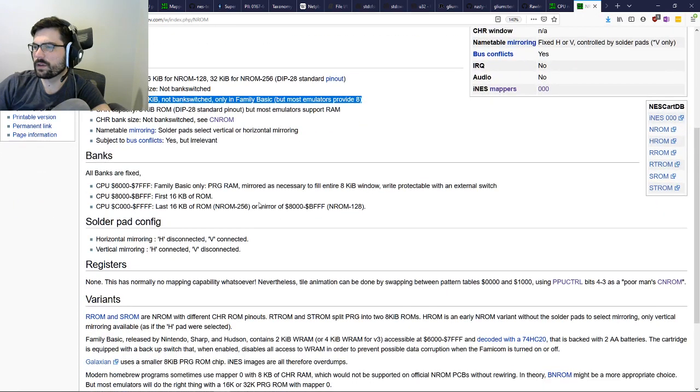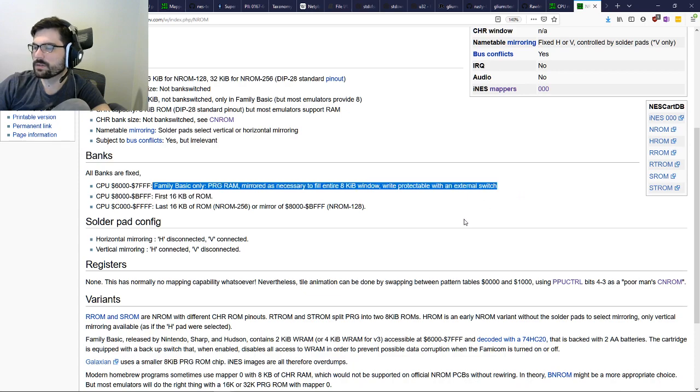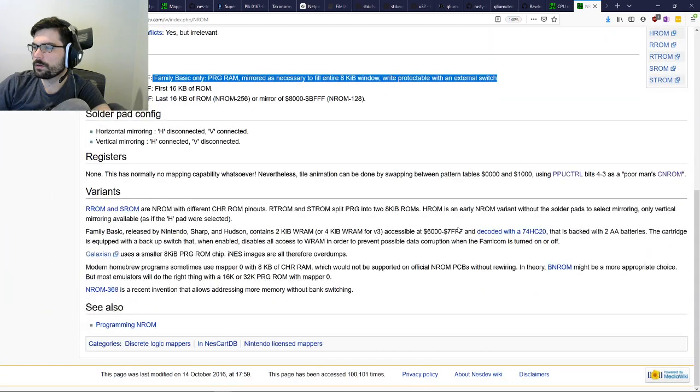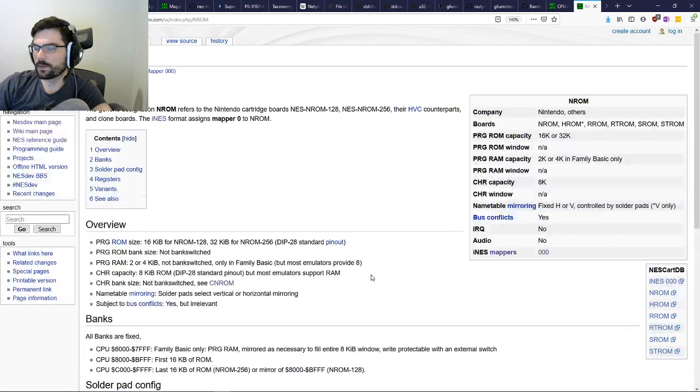All banks are fixed. Family BASIC only. I don't know what that means. Family BASIC, released by Nintendo, Sharp and Hudson, contains 2 kilobytes. So this is not a real thing then.